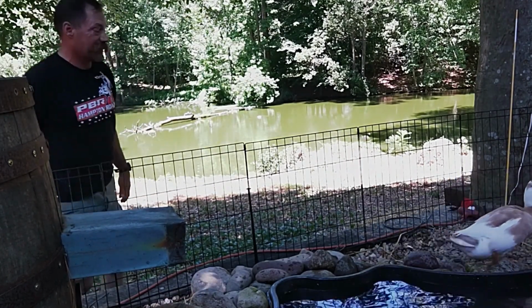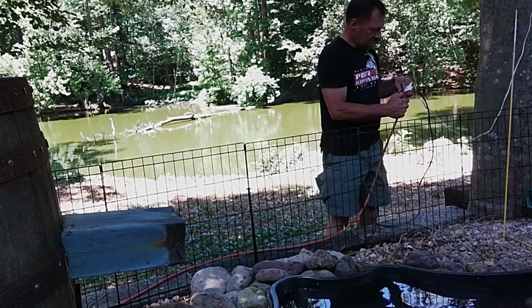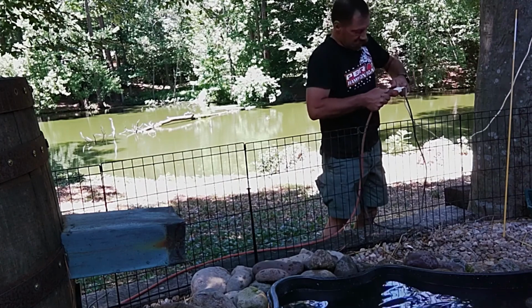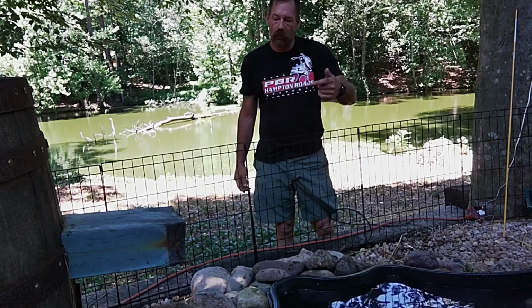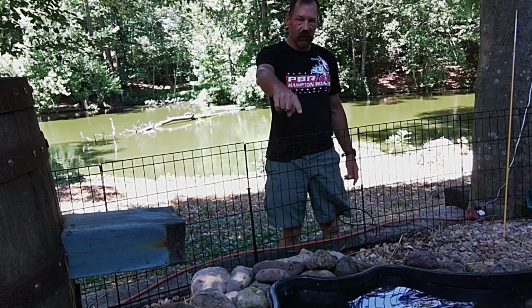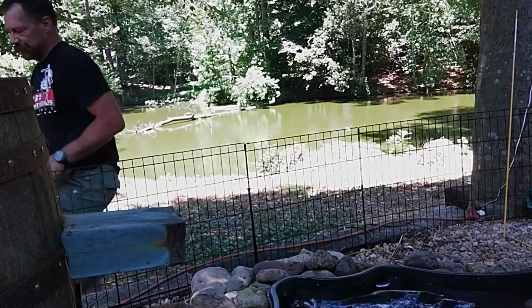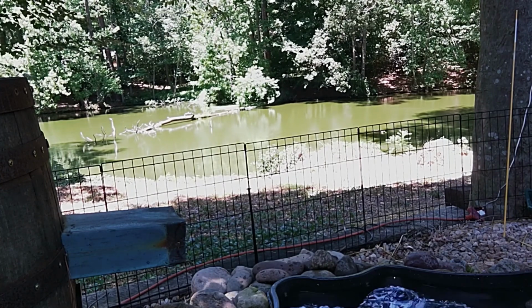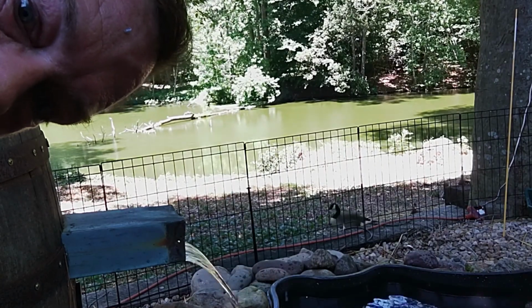The only thing left to do is plug it in. And of course, it's got to fill the tank, but you don't have to prime the pump in the pool. It's going to start pushing water right away and filling up our party tub until it gets to the point where it's going to start coming out. What are you doing, BB? Yeah, I hear you. And we have water.